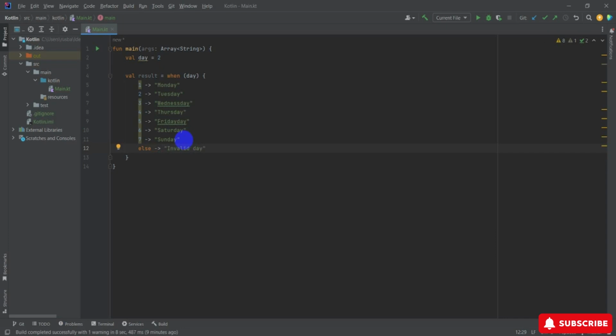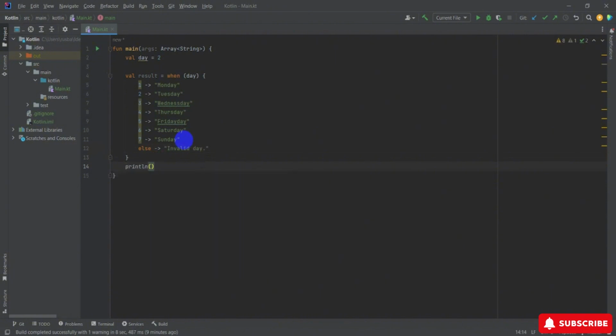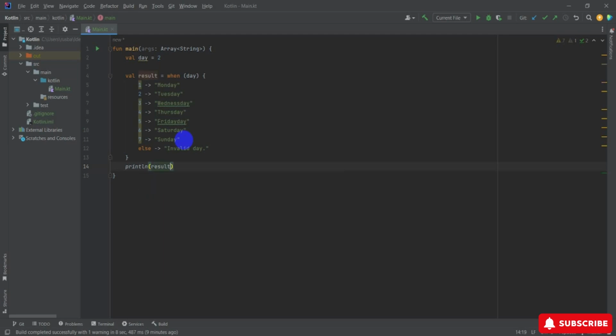So now this message is created. Outside this code, first of all, I type the println function, and now I show the output of the result. So now this code is saved. In this session, first of all, I use the when statement to match the valid case and assign the corresponding day of week, and the else branch handles any invalid input.